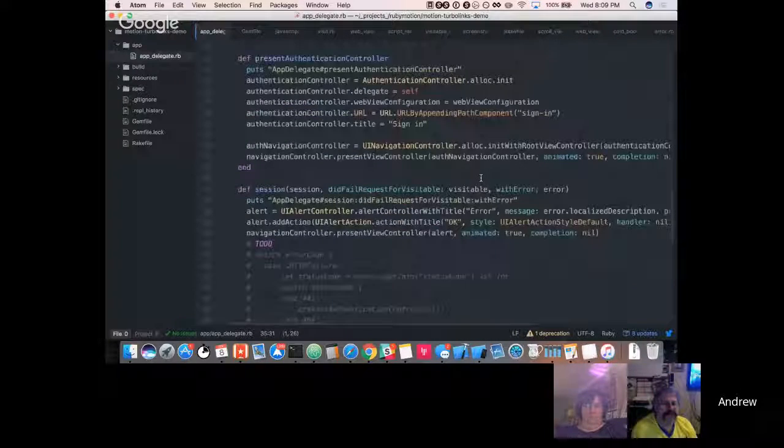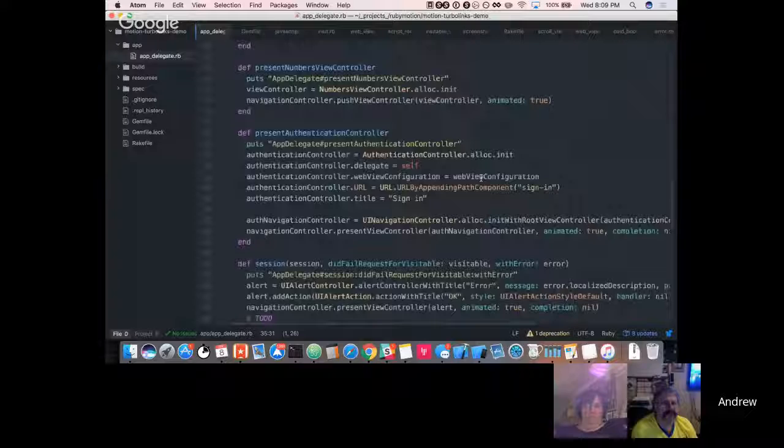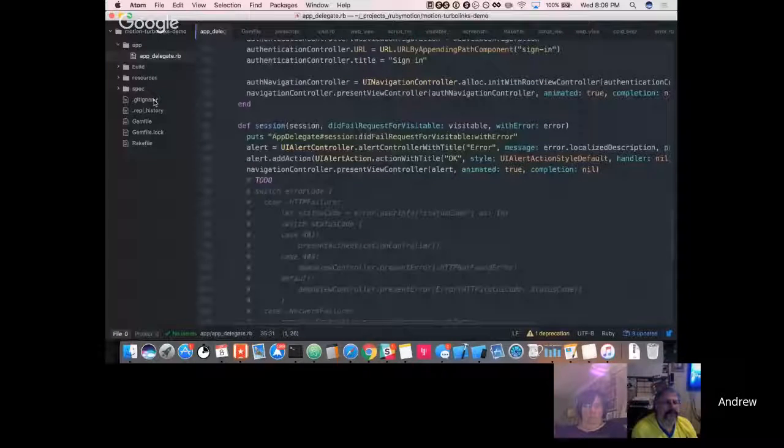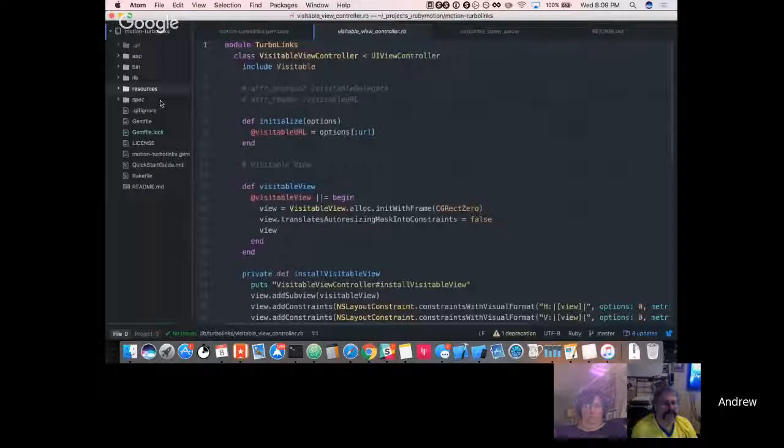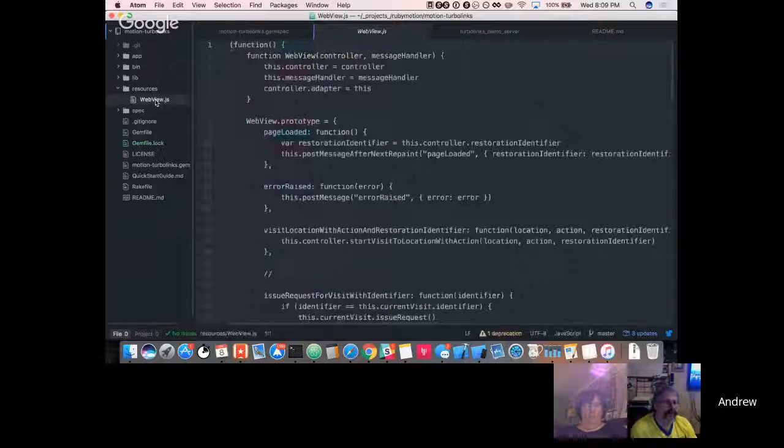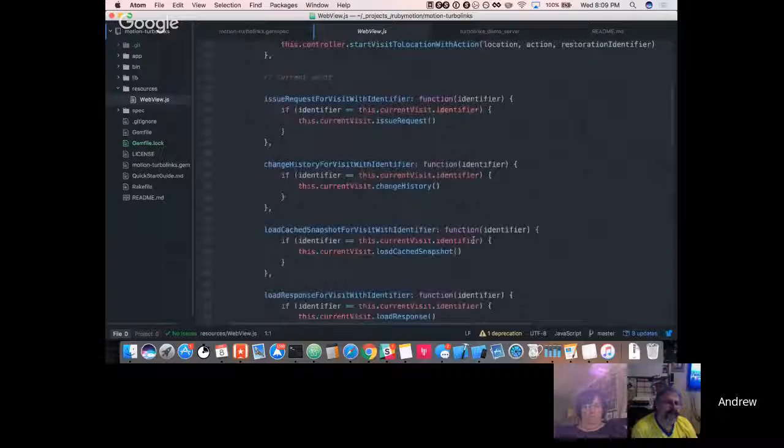Handling different types of things you can do. Packaged as part of this Motion TurboLinks gem is this WebView.js resource that gets loaded on the page to provide that API.